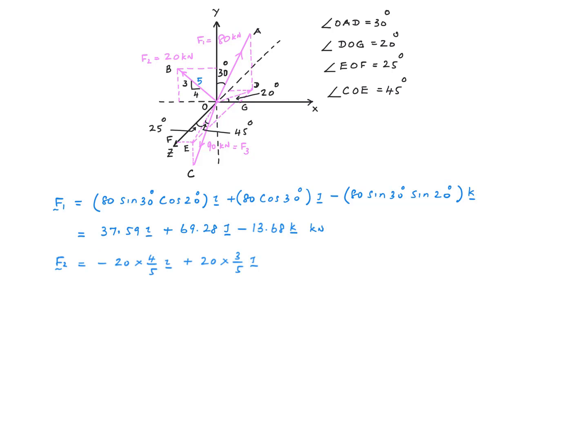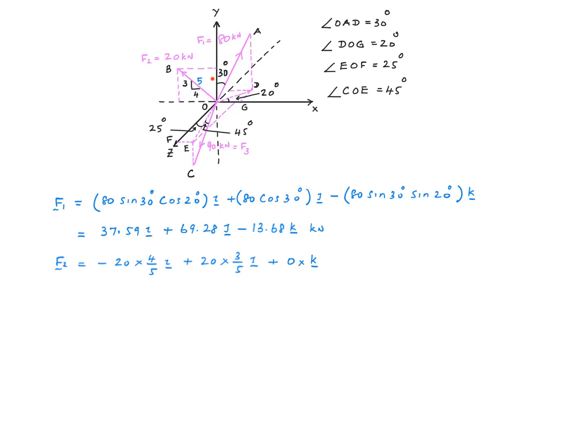Now considering the force F2, first we note that this line is parallel to the x-axis and this line is parallel to the y-axis, right? So what does that mean? That means the force F2 lies on the xy plane. Its z component is 0. So you see 0 here that goes with the unit vector k. All we have to do is to find the x and y components. So this is like doing a two-dimensional problem.